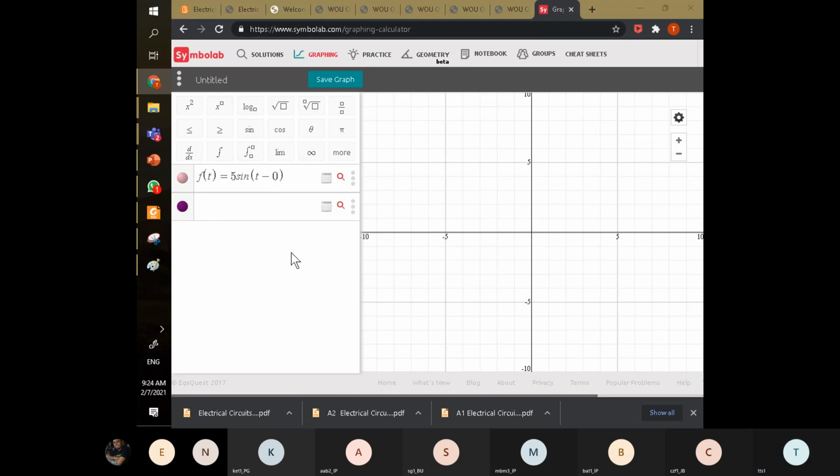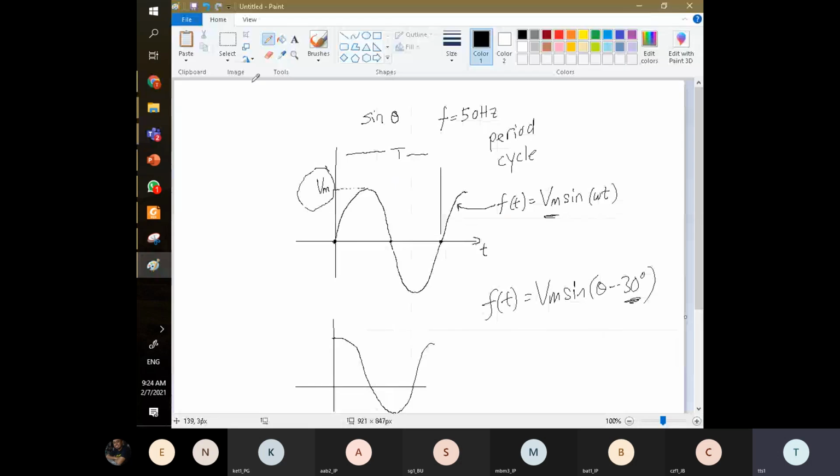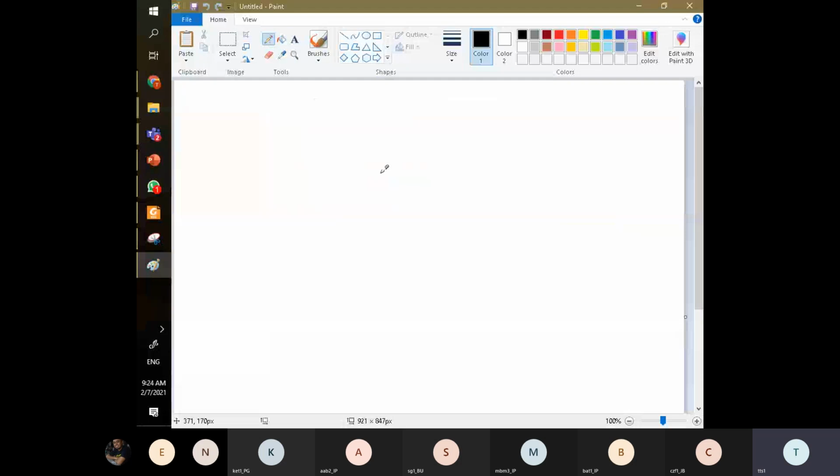Okay, you get my point. Let me do a quick summary. So for Malaysia, in layman's terms, people just say Malaysia is 240 volt, AC, and they just write VAC. And most people know that Malaysia is 50 hertz. So when you want to put this on the graph in Malaysia, it should be like this. 50 hertz is equal to frequency, right?